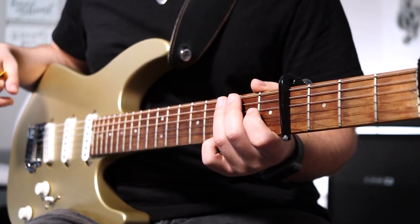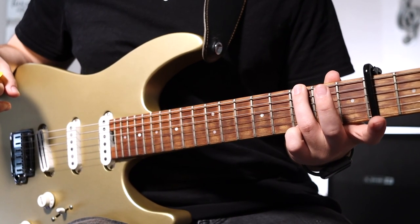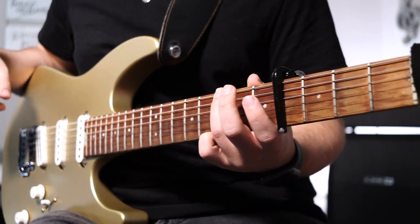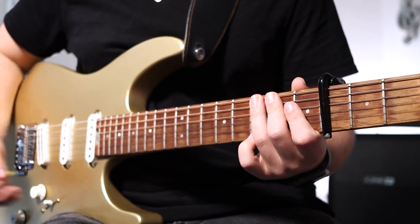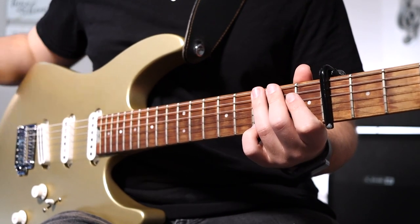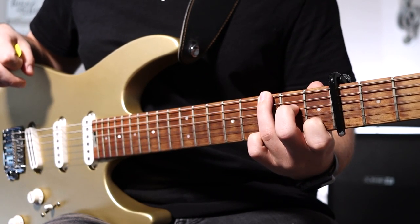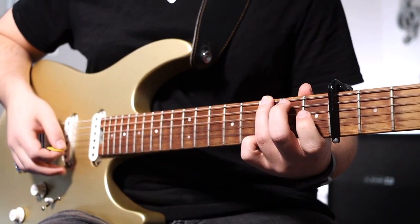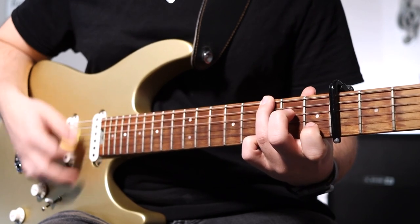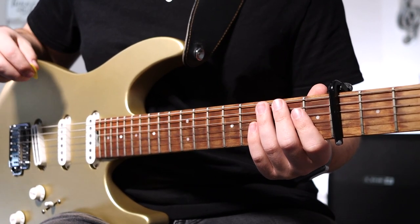I'm going to be referencing these chords relative to the capo on the fourth fret. The first chord is your G chord or your one chord — ring finger on the third fret E string and pinky on the third fret high E string. The D, G, and B strings are played open. Your next chord could be called a G sus or a C over G chord — it's a blend between your C chord with a G in the bass. Add your first finger to the first fret B string and middle to the second fret D string. You can get some cool combinations out of this once you play around with it.